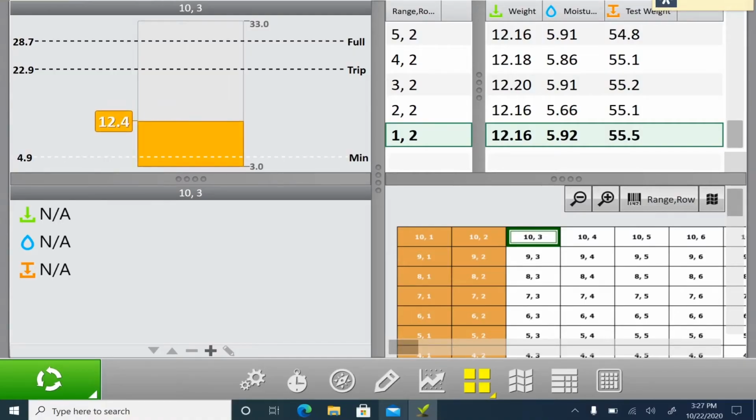So now that we have the grain in here, you can see in your main screen the real-time weight, and that changes as the grain flows in and it settles down once all the grain is in there. Once I press the cycle button, you'll watch the sequence of the test weight cup where the top door will open up, close, take the moisture and test weight readings, empty everything out, and then be ready for the next plot.